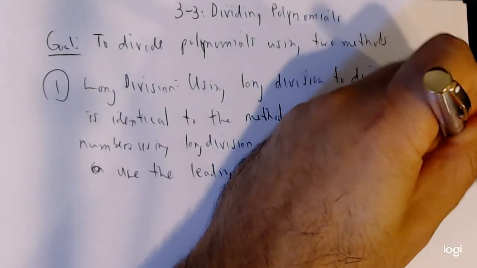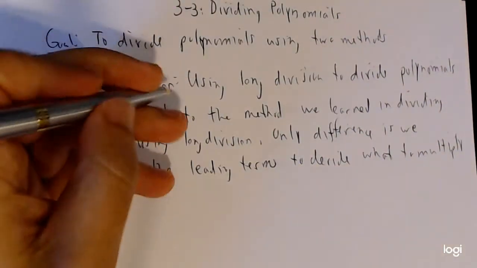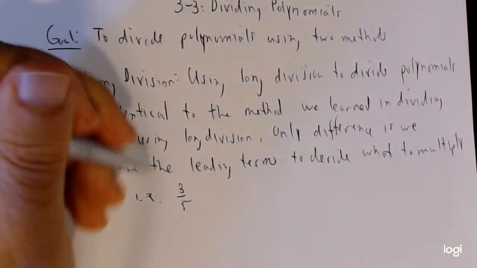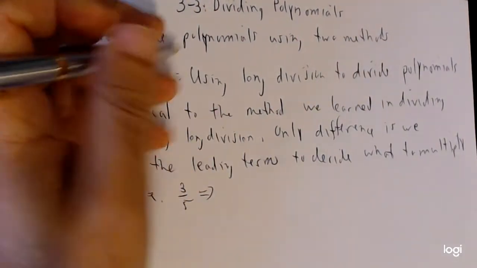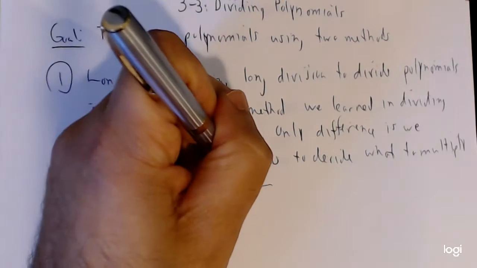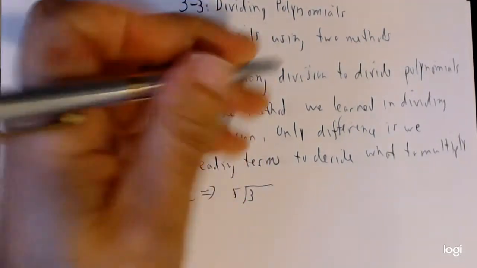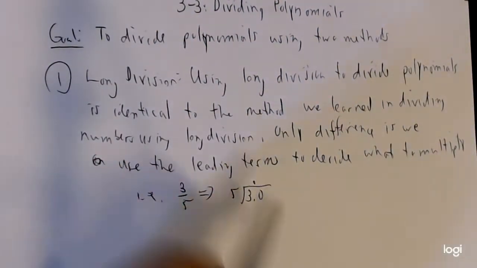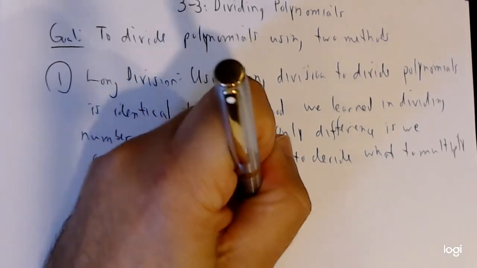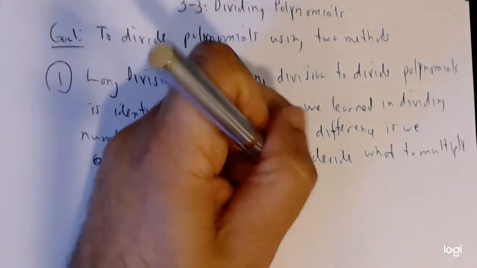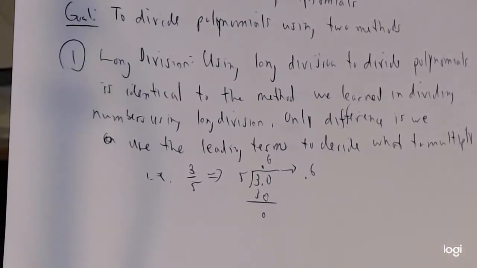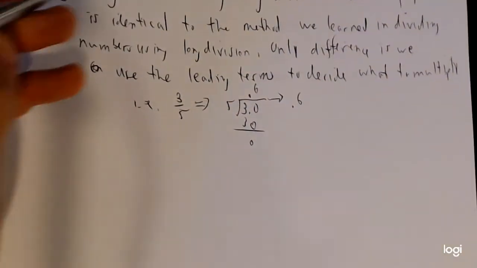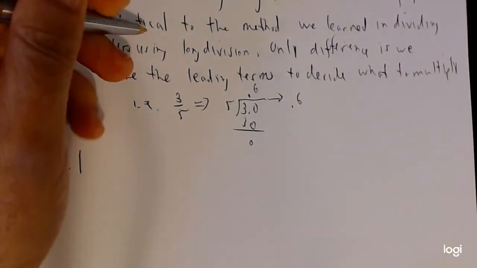So just to point this out, if you remember in elementary school at some point you said, hey, how do I use long division to divide 3 divided by 5? We would basically say, well, this was 3, this is 5, and then you'd say, okay, 5 is bigger than 3. So you'd add a decimal and make this 30, and then you say 5 times what is 30 and get 6. This is 30. You subtract, you get 0 as your remainder, so it's 0.6. So we're going to use the same idea as this to divide 3 by 5, except now we're going to see polynomials. So let's look at an example where we'll put this to use.